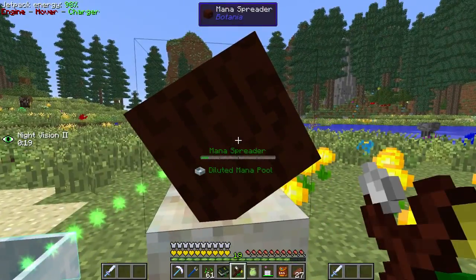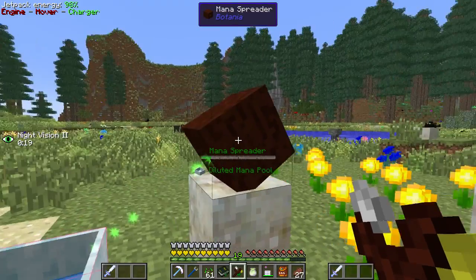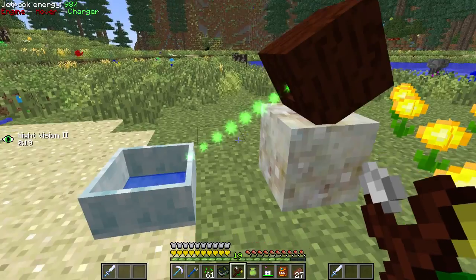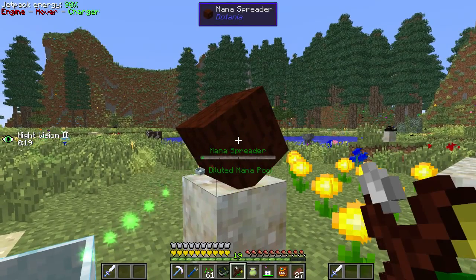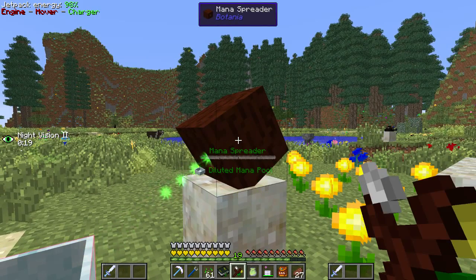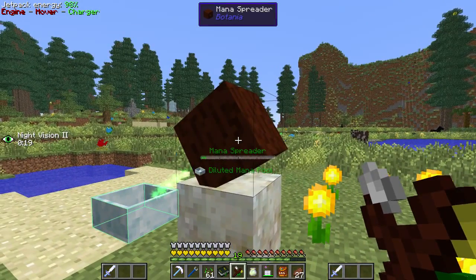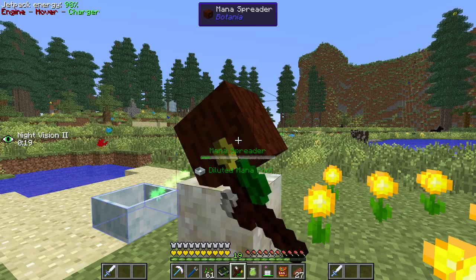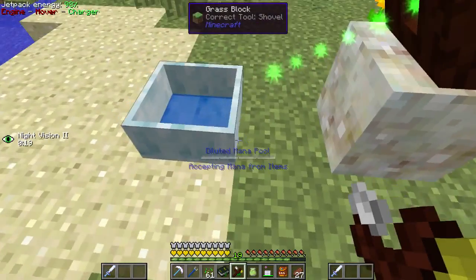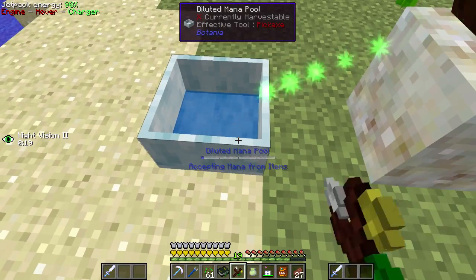And then this guy, diluted mana spreader. Oh, and look at it. It actually tells you it's sending to the diluted mana pool. And you can see it just went away. Every time the mana gets up to a certain amount, it bursts out. I'm really seeing kind of similarities between this and, what's it called? Industrial Craft. Sort of like there's different types of power and it's sent in packets. So that's pretty cool. And look, we now have mana. Not too much mana, but we got some mana.